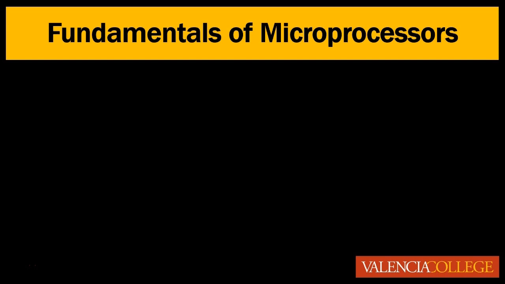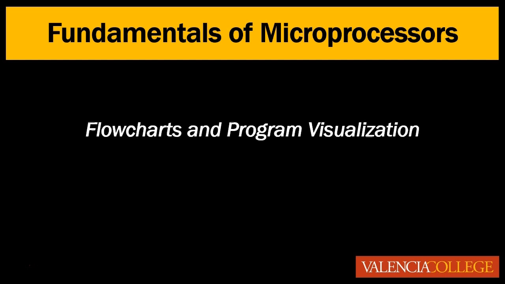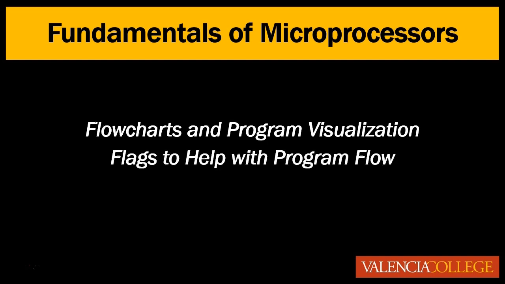To branch or not to branch, this is the decision before us. So far, the programs we have written have been very short and simply flowed from top to bottom. In this video, we will learn more about flowcharts and how they can help us visualize the operations of our programs. We will learn how the values of the flags can help our programs decide what to do next.